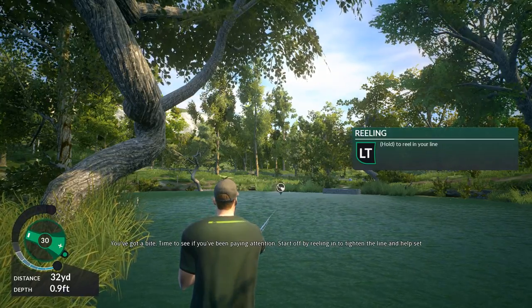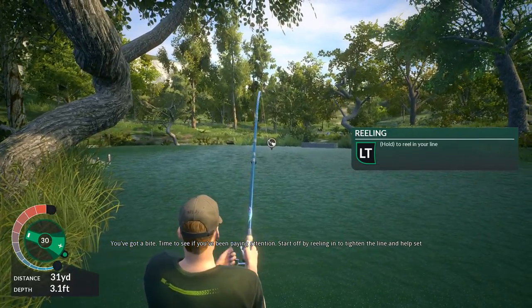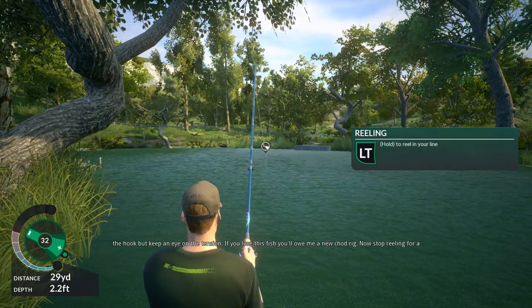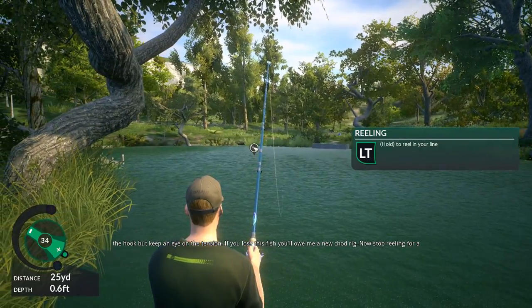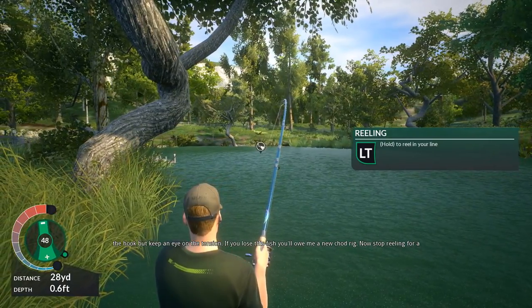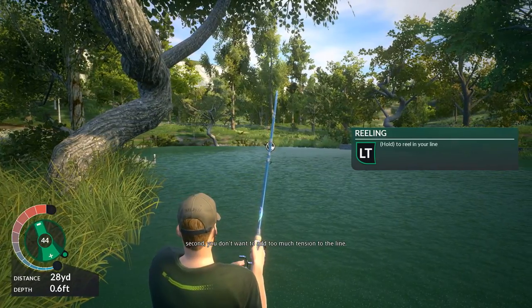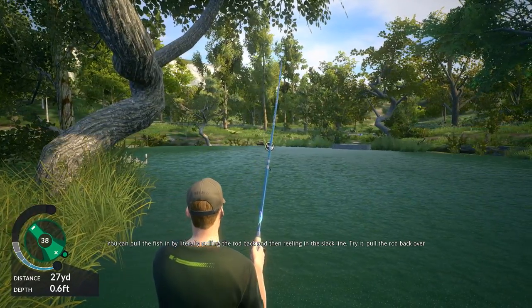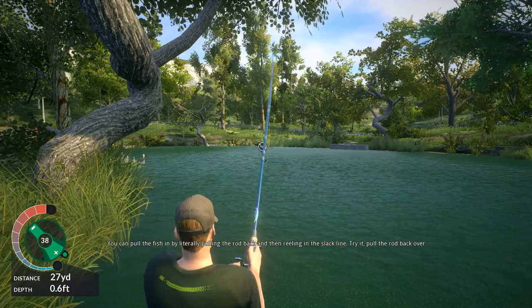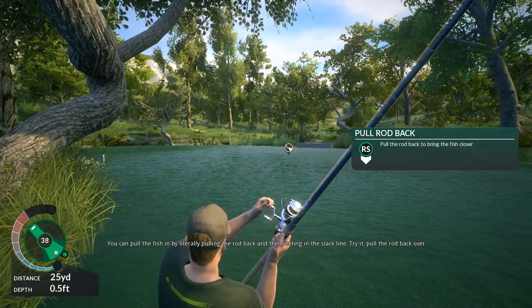You've got a bite! Time to see if you've been paying attention. Start off by reeling in to tighten the line and help set the hook. But keep an eye on the tension. If you lose this fish, you'll owe me a new chod rig. Now stop reeling for a second. You don't want to add too much tension to the line. You can pull the fish in by literally pulling the rod back and then reeling in the slack line. Try it. Pull the rod back over your head.